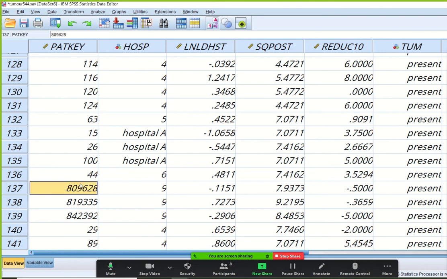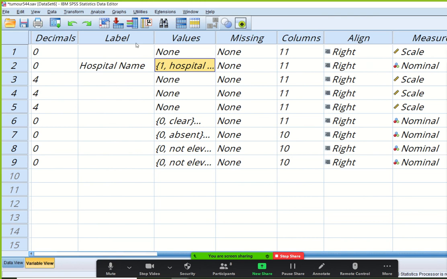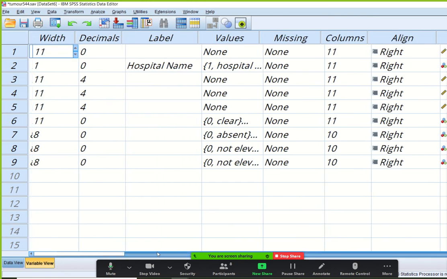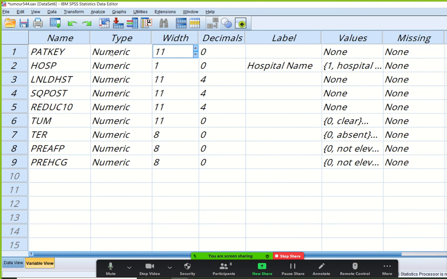Okay, so let us look at the other definitions, whether they are true or not. We are discussing now, there is a data set in front of me that I found from the internet, and whether it is defined correctly or not. This is what I am checking. Okay, so here, let us go to the beginning. Pet K. The first missing thing is the label, what it stands for. This is missing, so someone else may interpret it in a different way.